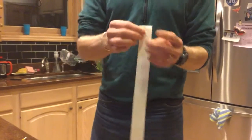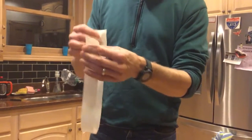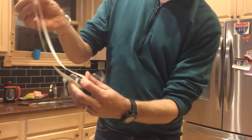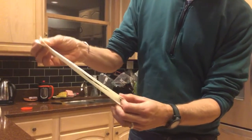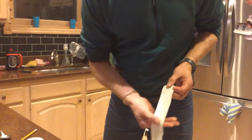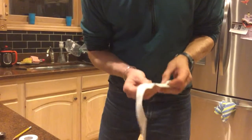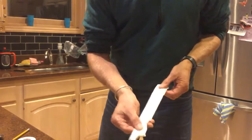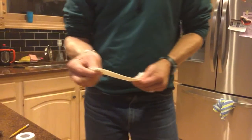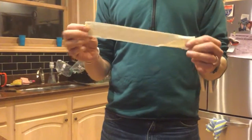Tear it off there carefully. Now this is tough — you want to fold it tape-side on tape-side, and you want to line up the edges almost perfectly. You don't want any tape that's offset. I did a bad job — you can see how I got some sticky on either side. That's not going to be a good sleeve, but we'll keep moving. So you've got a double-sided piece of tape about this long.